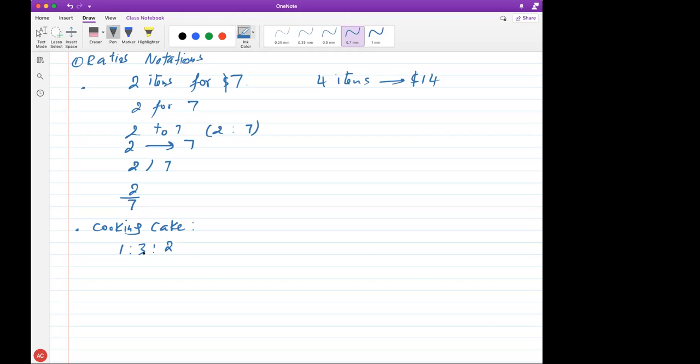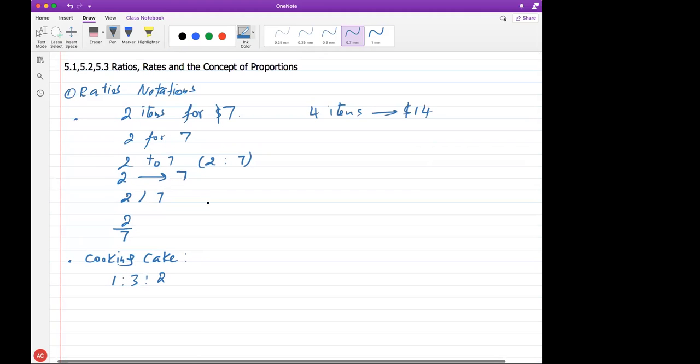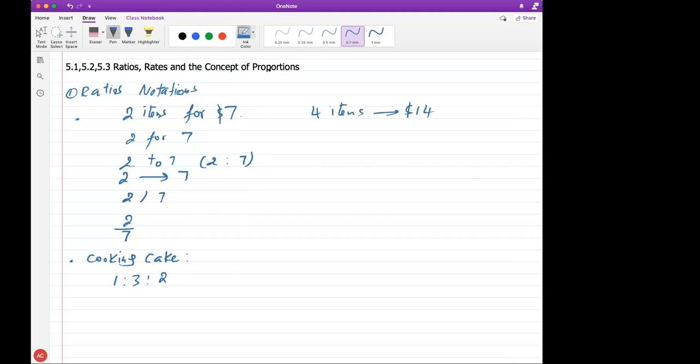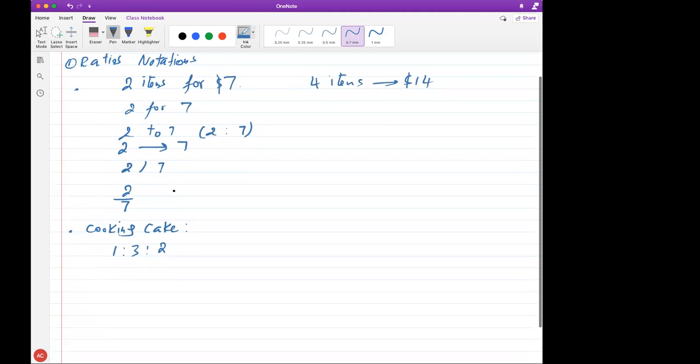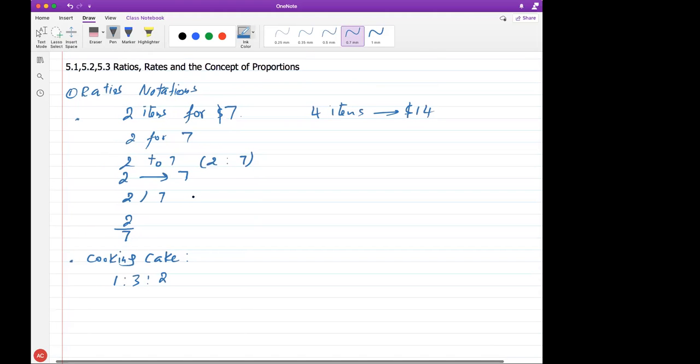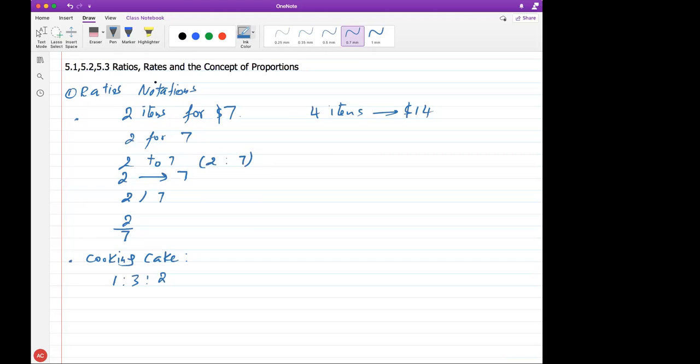But if you want to make 2 or 3 or more, you've got to adjust your ingredients accordingly, or, as we're going to talk about later during this class, proportionally. So you're going to adjust these quantities proportionally depending on how many cakes you want to make. For example, you can't just increase one ingredient and not increase the other. It's got to be in proportion, or your thing's not going to taste as good. So proportions and ratios go hand in hand because, again, it's a base formula that we use to adjust quantities, either increase or decrease them, based on the main ratio.